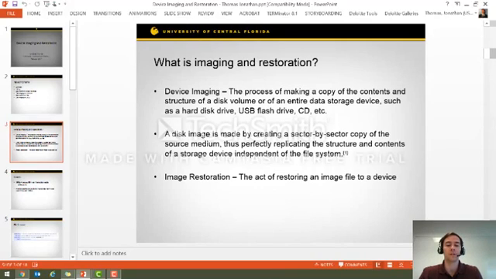A disk image is made by creating a sector-by-sector copy of the source medium, thus perfectly replicating the structure and contents of a storage device independent of the file system. Image restoration is the act of restoring an image to a device. So it's the reverse of the image file that was created.